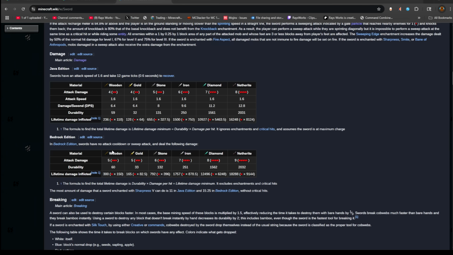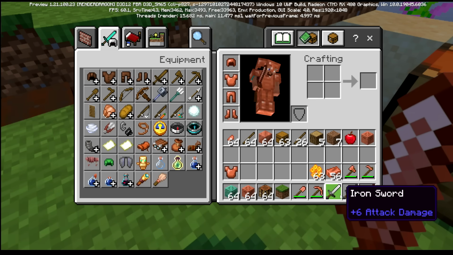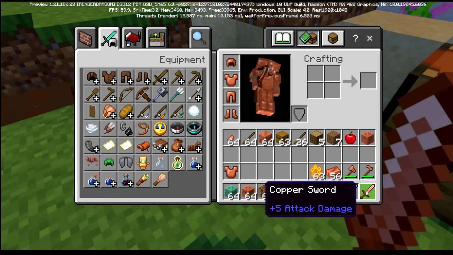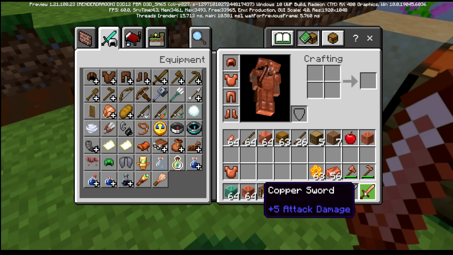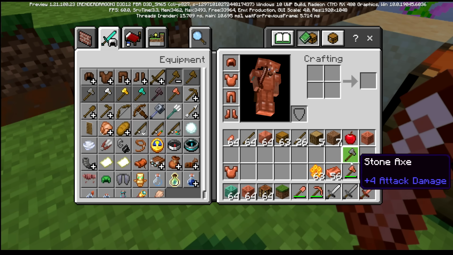Now the difference between Bedrock Edition and Java when it comes to the amount of damage swords and axes can do is slightly different. And if we compare the different swords' attack damage, you can see that the stone sword is 5 attack damage, and so is copper. So they're exactly the same, where the iron sword is 1 higher. So no benefit in making a copper sword other than more durability. And same thing goes for the axe compared to the stone axe.